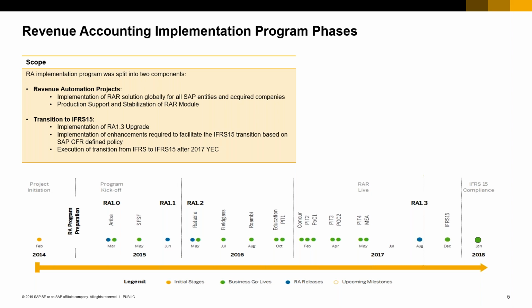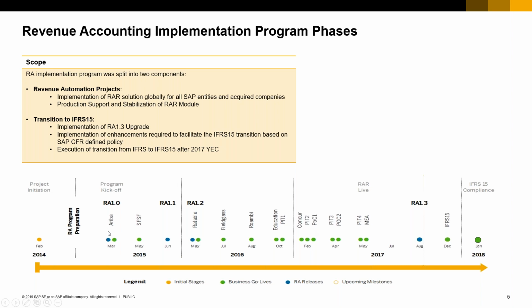So one more thing I should mention is that we went into a co-innovation model, meaning we were working very closely and co-innovating with our product engineering team. And a lot of our project plan was meticulously designed, and it was completely dependent on the product strategy. So as and when certain functionalities were going to be made available, we decided to go live with those specific lines of business accordingly. So which is why you see that we've got Ariba.